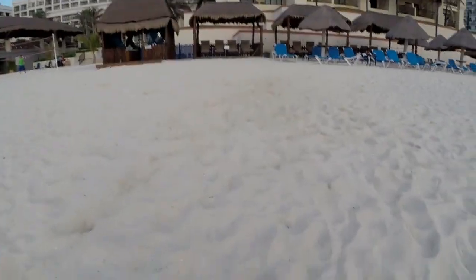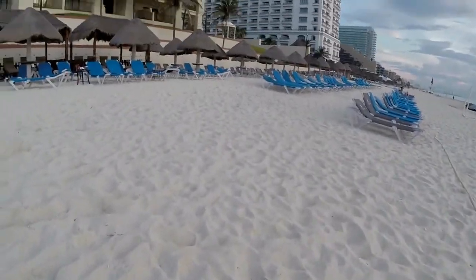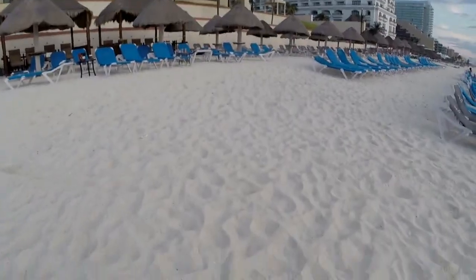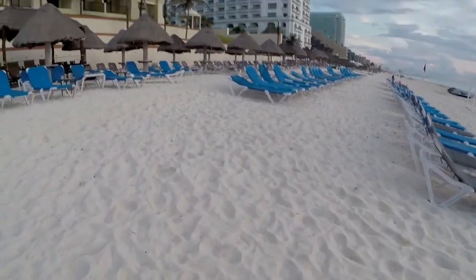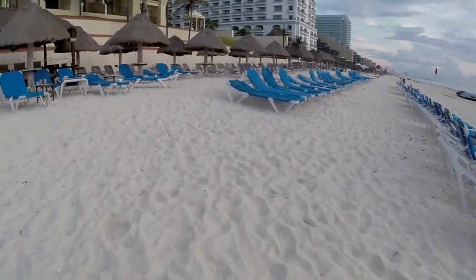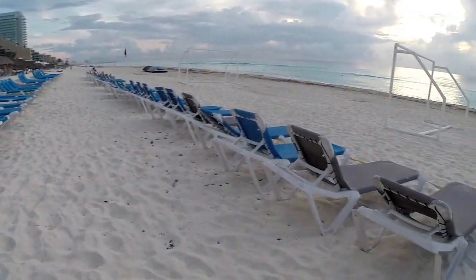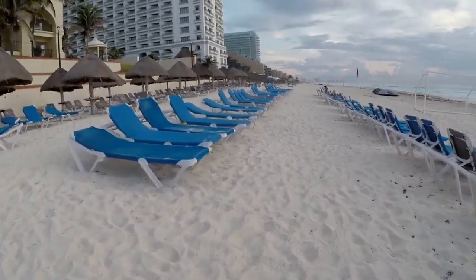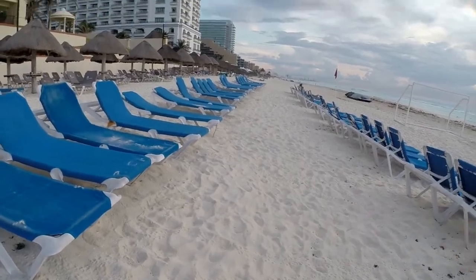Let me go just the other side of here. This is the Marriott Hotel, this one, so seems to be quite good. We'll go down through the back of here. Especially when sun lounges are plastic, you can get right up against them. Okay. Let's go. Right, back if I find anything.